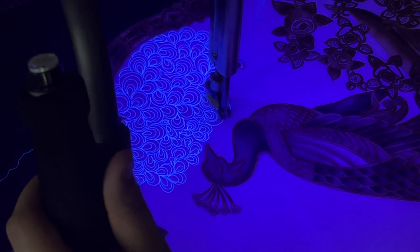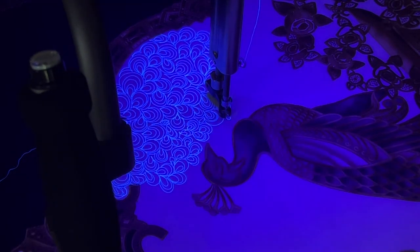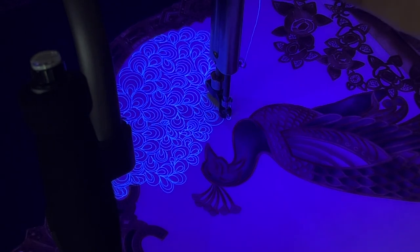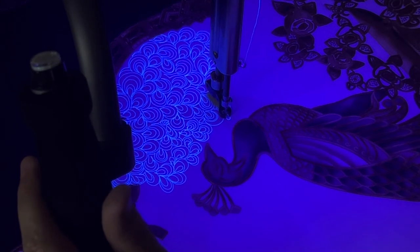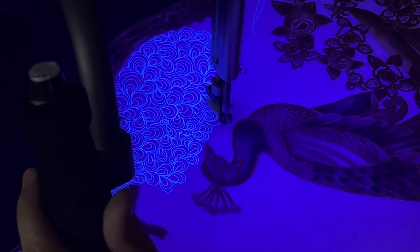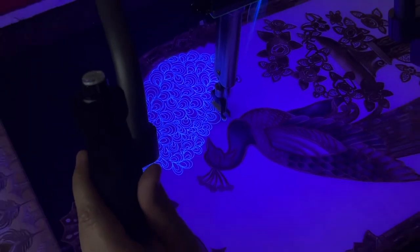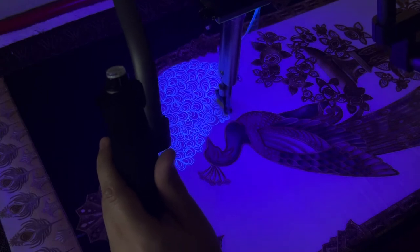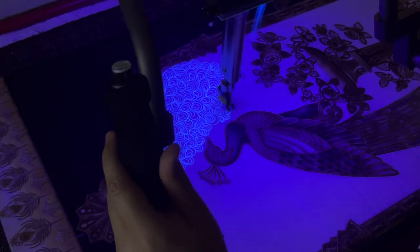Okay, so I did promise you that I would show off not doing stitch regulated. We were doing 14 stitches per inch. Now I'm going to hop into non-stitch regulated. I'm going to start it at a pretty slow speed, and then I'll build up from there just so I can get my footing. But this is if you don't have a stitch regulator. Okay, that's way too slow. You are your own regulator. So I'm going to go ahead and speed up my machine. I can do it while I'm quilting.